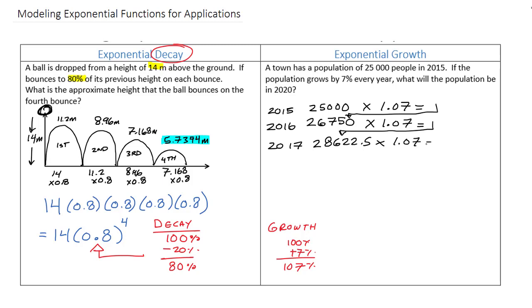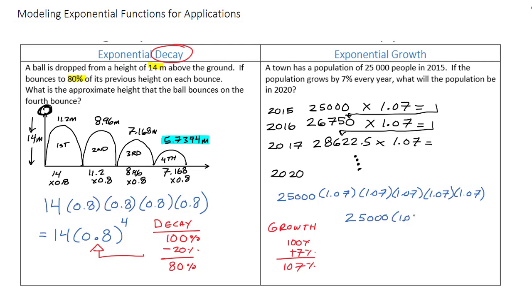But the idea is, like in the previous one, this is going to be a real pain to get all the way to 2020. Why am I going to do this calculation over and over again? So what we're really doing is we're taking 25,000 people and timesing it by 1.07 5 times. I'm not going to write out all 5 of them. The idea is, how can we make a formula that mimics this? So the pattern is 25,000 times 1.07 to the 5.